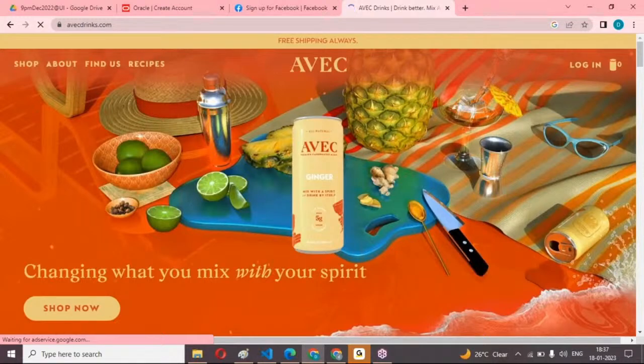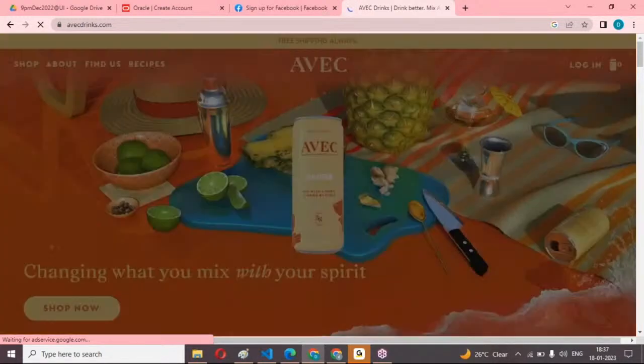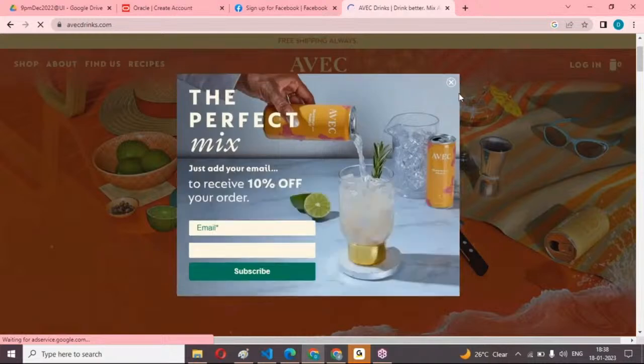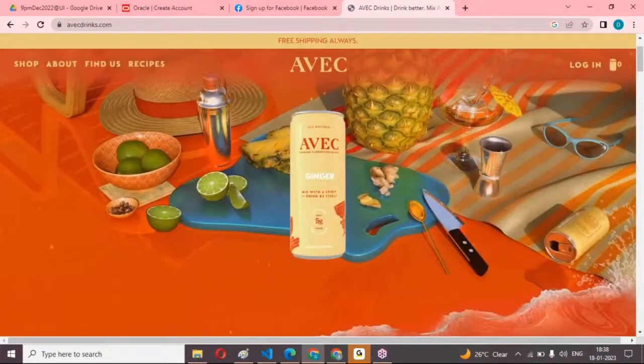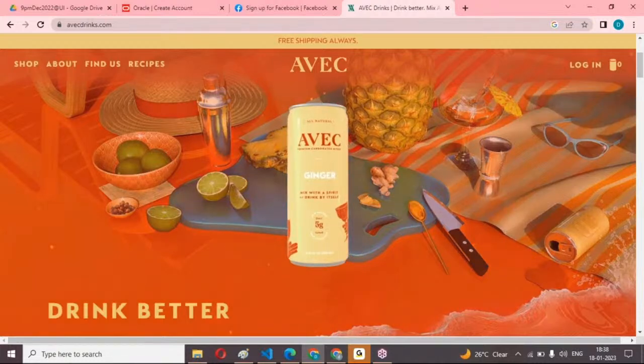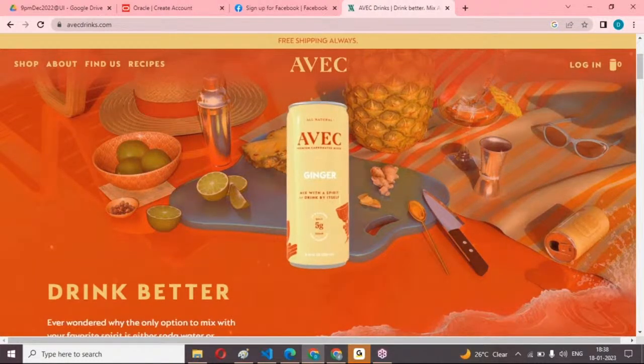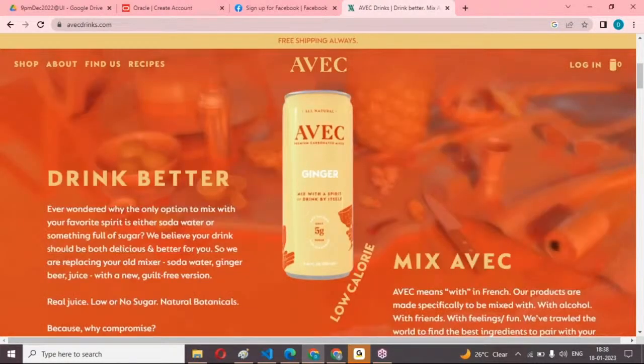When I click the down button, you can see a 3D effect. The can is coming up when I click the down button, and the content is moving to the back.